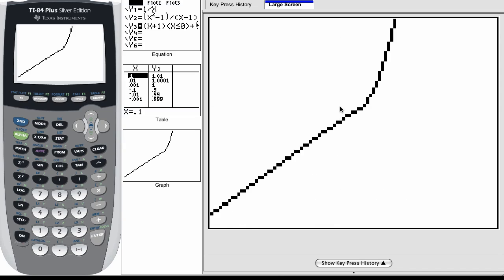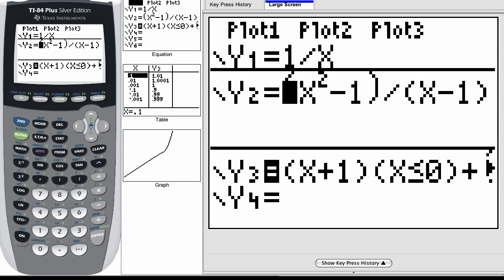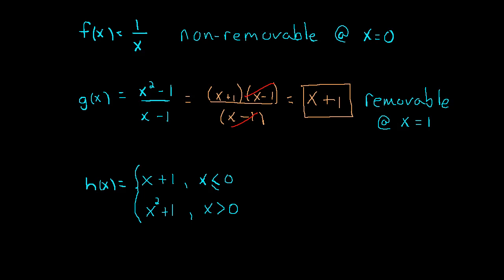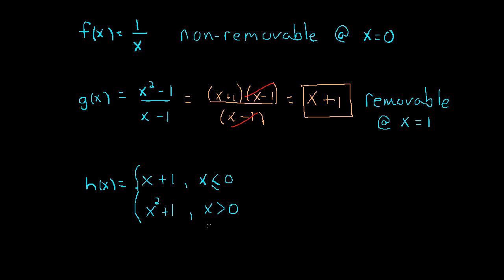Remember that 0 is right about here. And it doesn't look like there's a discontinuity here at all. It looks like it's just a nice, smooth, continuous curve. In other words, here's my line, the line x plus 1. And where x plus 1 stops, x squared minus 1, or whatever it was, I forgot what it was now. Let's get back here. x squared plus 1. Sorry about that. Okay, x squared plus 1 is going to take off. This is our parabola right here. So just looking at the graph, it doesn't look like there's a discontinuity here. So I'm leaning towards this thing being continuous everywhere.